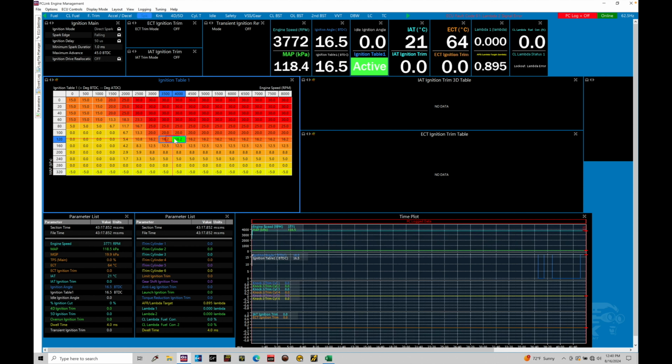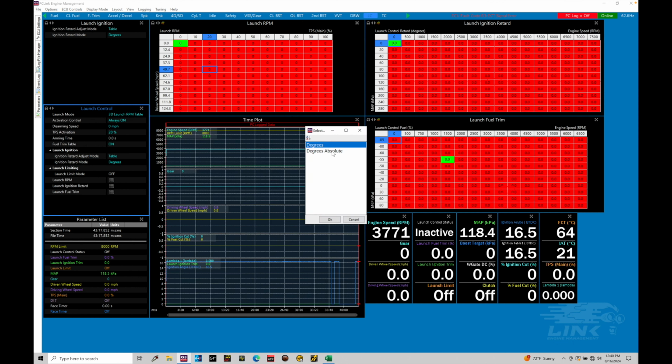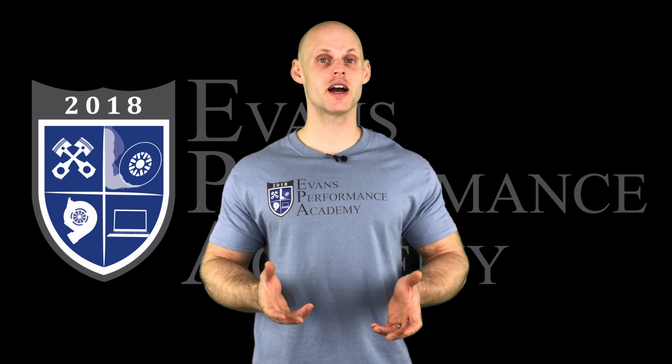The degrees absolute option that we find here that I just mentioned before, degrees absolute will call out the absolute timing you want to run. It'll bypass and override your main spark timing table while the launch control limiter is active. As soon as it turns off, it'll go back to your table values. This is when you're using this for the purpose I'm going to show for a turbocharged engine. It can be confusing changing this to degrees absolute. I'd recommend just changing it to degrees to keep this more simple. So let's click OK.